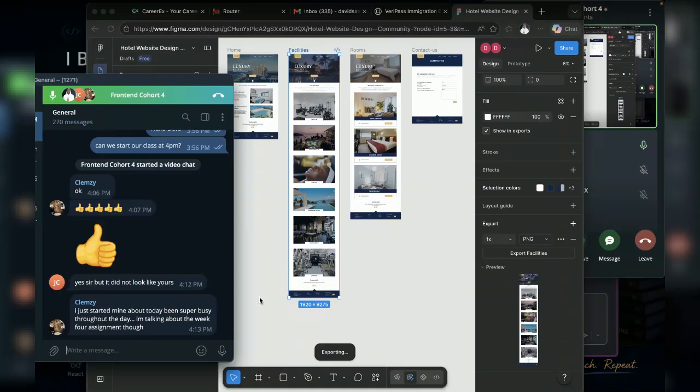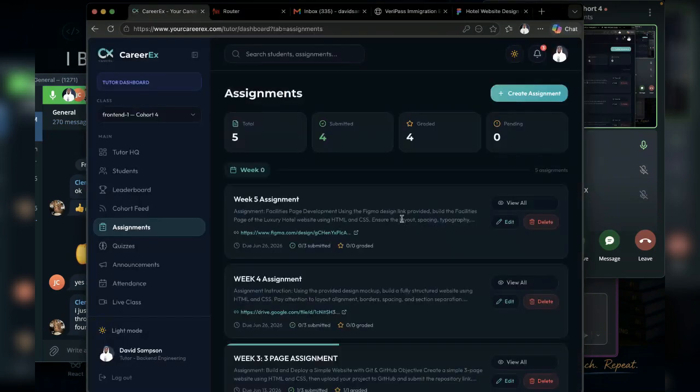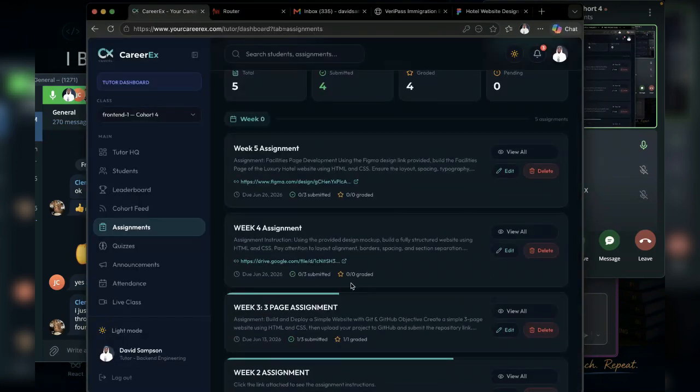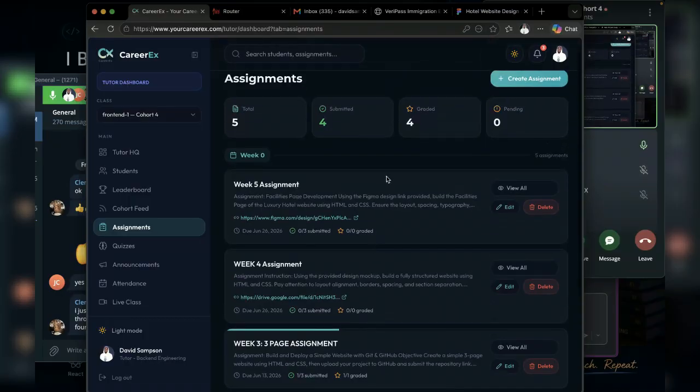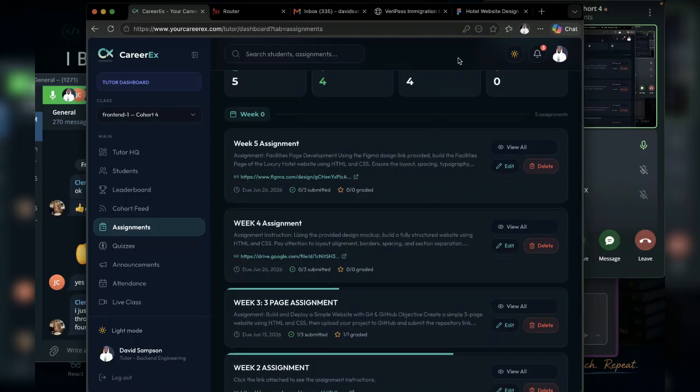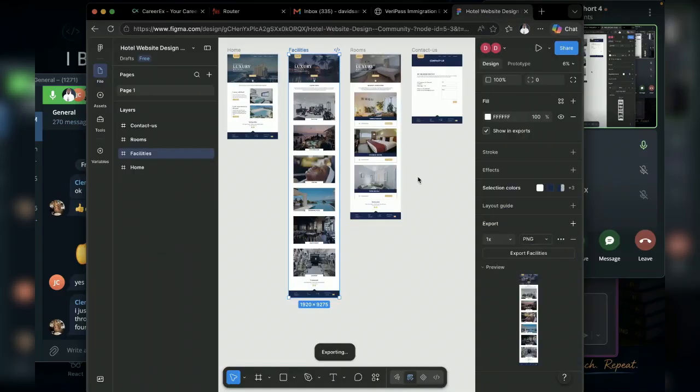Okay, the week 4 assignment is fine. I don't want to jump back a lot of stuff. For week 4 assignment, nobody has submitted. Week 3 assignment, nobody has submitted. So I want to know what the challenge is, give you time if you want, so that we can go over it.